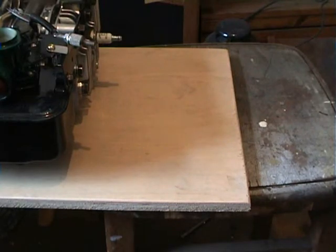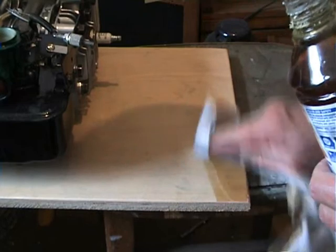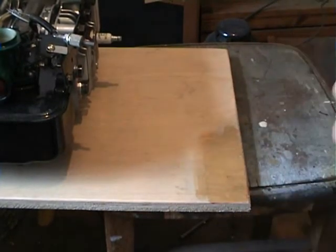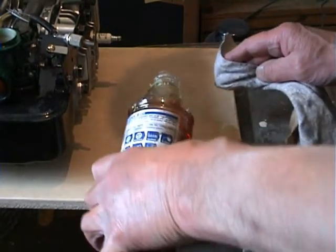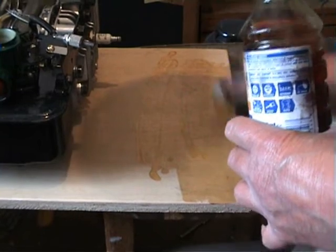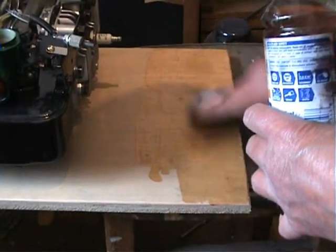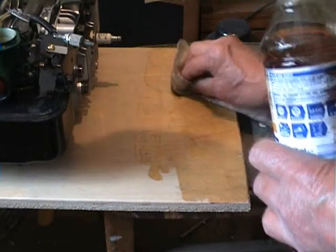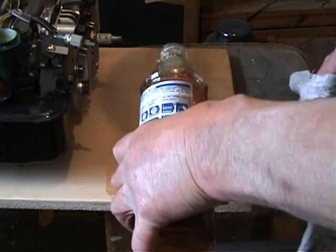Now you watch this. Because, what's the difference? Look at that. And this is not really fancy wood, is it? You can put plenty on, it won't matter. It's very, very dry, this wood. But look how it brings that grain out. It really makes it look nice. And put plenty on, just rub it in well. Like that.